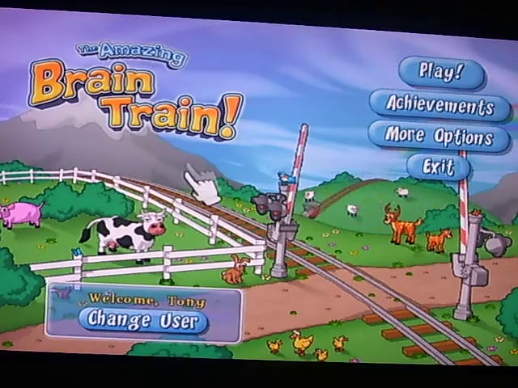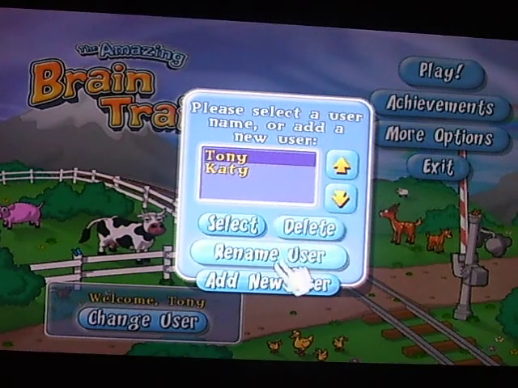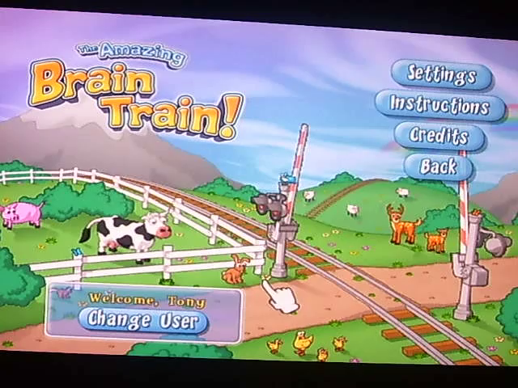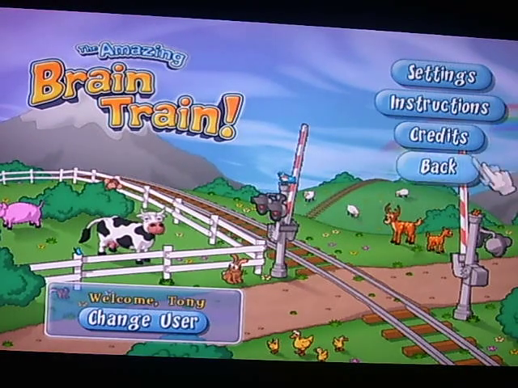You'll start by creating a profile that you can log in, and you can have a number of different profiles. There are different options where you can go in, you can change some of the effects, you can get instructions on all the minigames, and you can see who created the game.